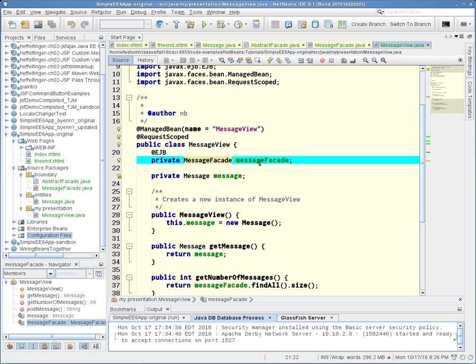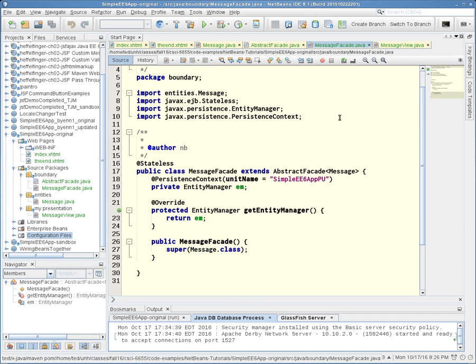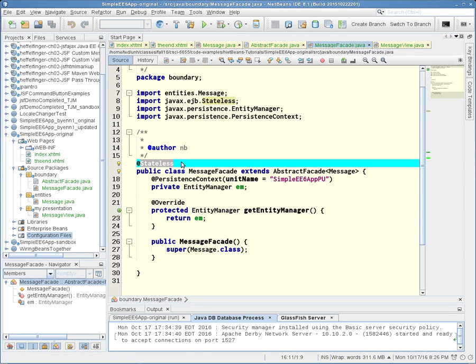So basically, let's follow that through. Let's look at message facade. Obviously, we're using it. And voila, see, stateless. It's a stateless session bean, which I'll get into in more detail next time.